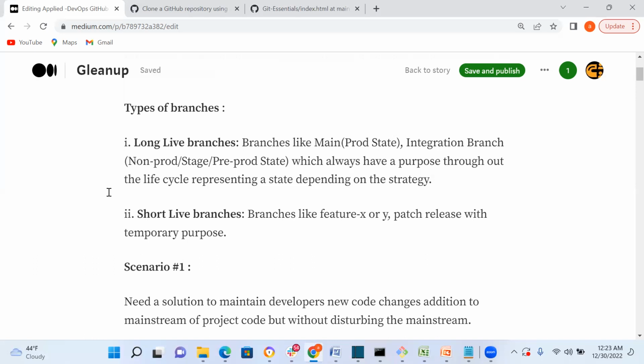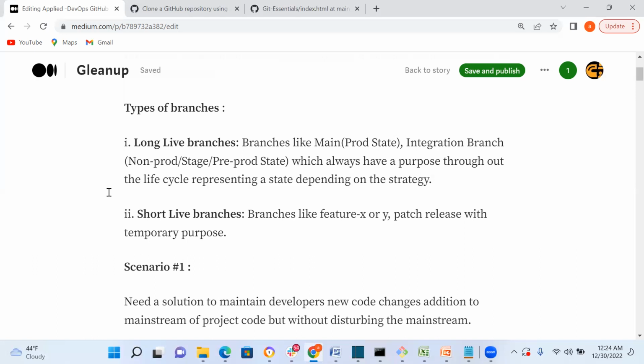Integration branch is nothing but a release branch. In a normal development or deployment scenario, we'll have an integration branch where we pick only a very few changes, make it to the release branch, and deploy that branch to the respective instance. So mainly these two branches serve as long-lived branches, and they will stay forever and will not be deleted in a normal use case.